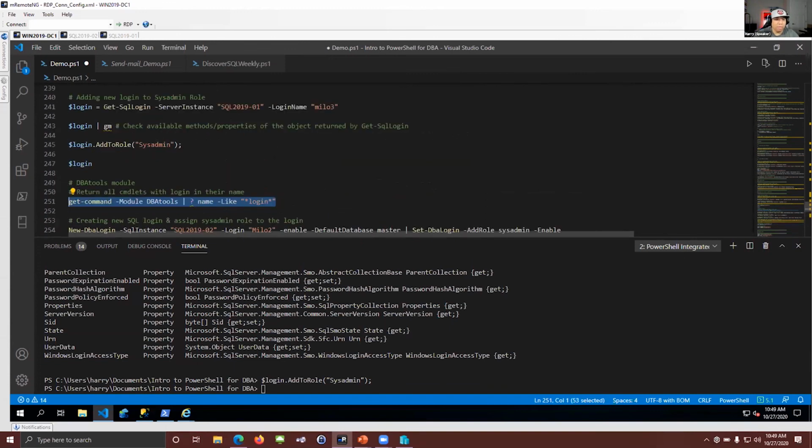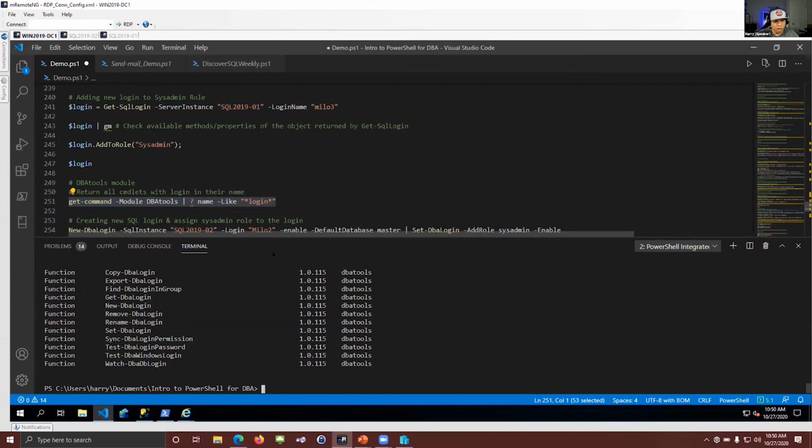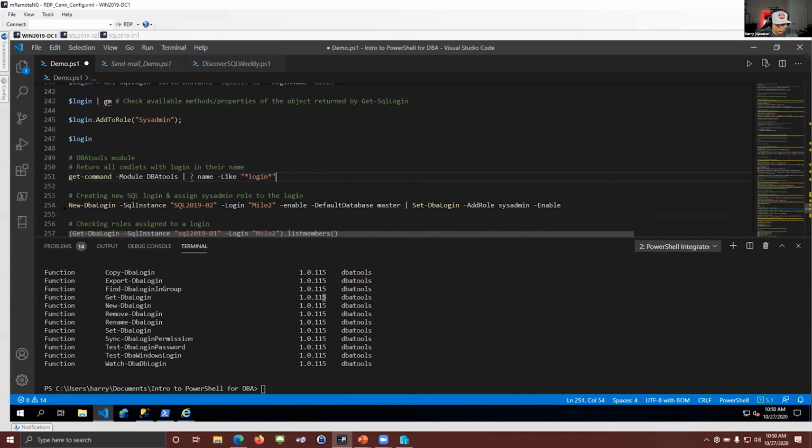So I think there's 3 commands for logins in SQL Server modules, and let's see how many commands. Oh my goodness. So let's see. Set DB logins. I think that's the only one they have. I don't see it, maybe because my version is not the latest. Now it's 119 if I'm not mistaken. This is 115. So yeah, they might have added that command that you mentioned. But we're just going to show you how I've been using this.